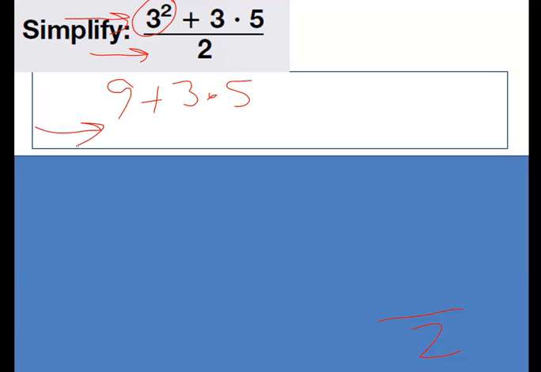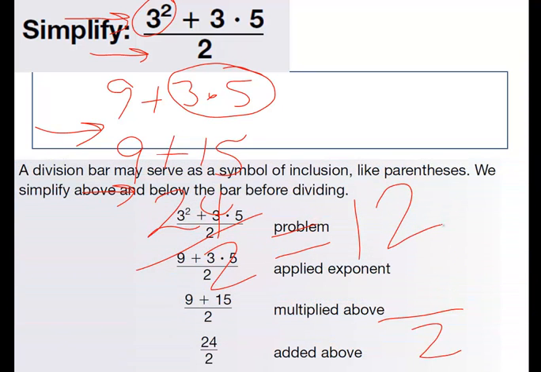So moving from left to right now, do we have any more exponents? We don't. We don't have any roots. So now we're going to do multiplication and division. As we go across, we come across this 3 times 5. So we go ahead and do that. So we leave our 9 alone. So 9 plus, and 3 times 5 is 15. So now we've got 9 plus 15, all over 2, being divided by 2. So we go ahead and go left to right. That becomes 24 divided by 2. Our answer again should equal 12. All right, and as you work through these on your homework, you should have these same steps. You should end up with a funnel down here to 12.